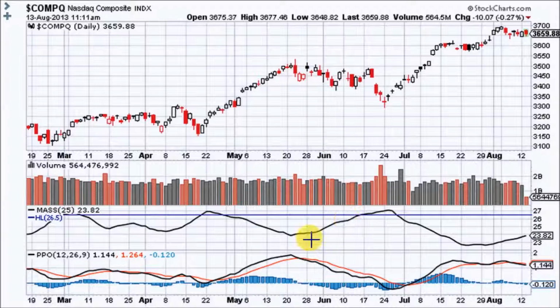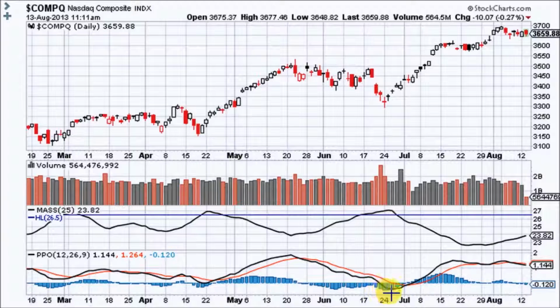Okay, then there's a whole lot of volatility in this area as it gets real choppy. This is actually a bullish flag pattern. Okay, it's a bull flag with lower highs, lower lows. And then right here on really extreme volatility, Mass Index breaks up above 26.5 to 27 and then drops down through it, which gives the signal here on the PPO.